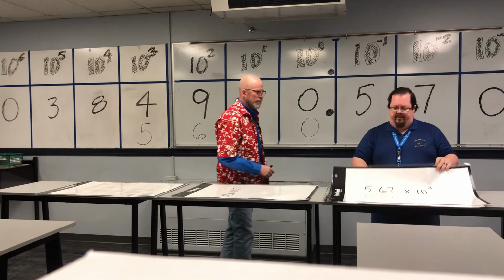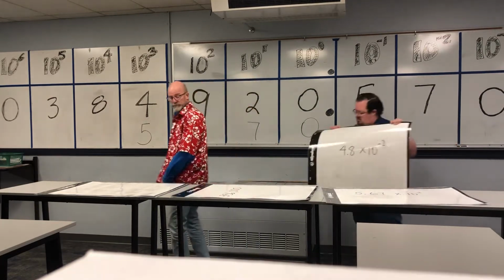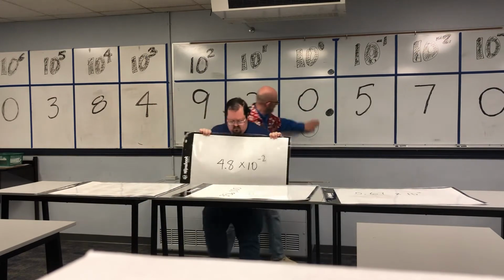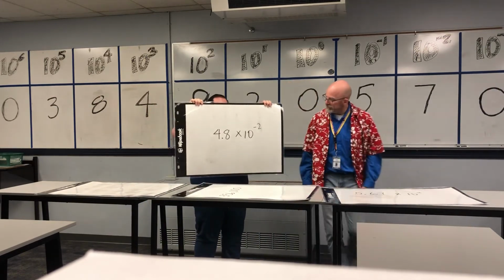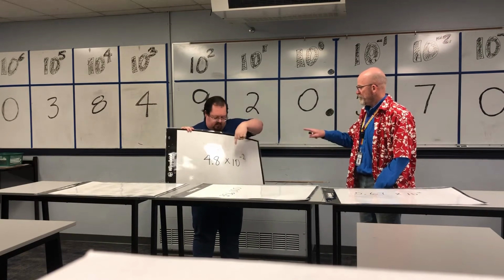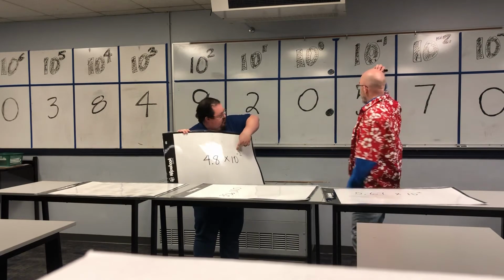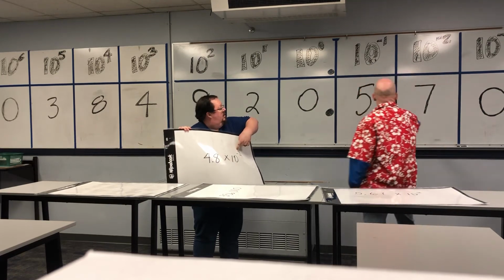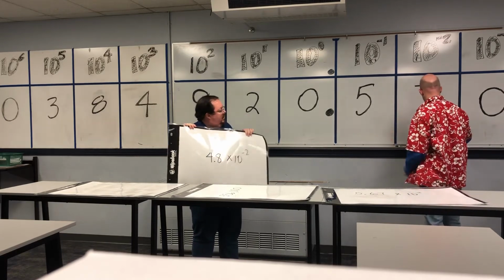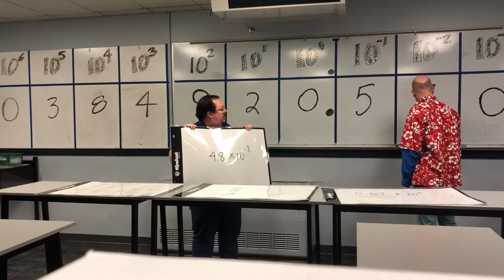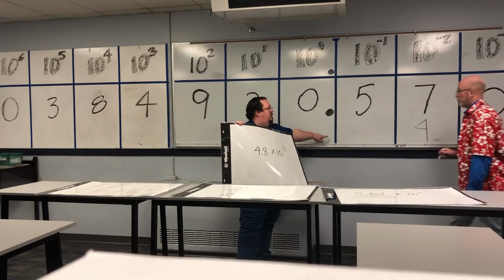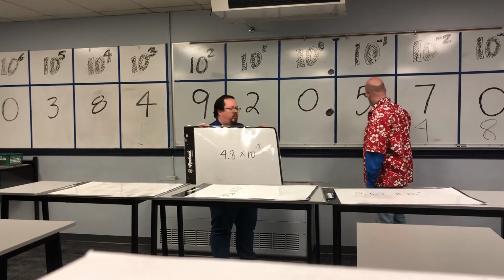What's the other number they left us? Here. Oh, you gotta do it. 4.8 times 10 to the minus 2. So it must start at the 10 to the minus 2s. Here, there. And it starts with a 4 and then an 8. But the decimal's way over here. Another placeholder? Another placeholder.